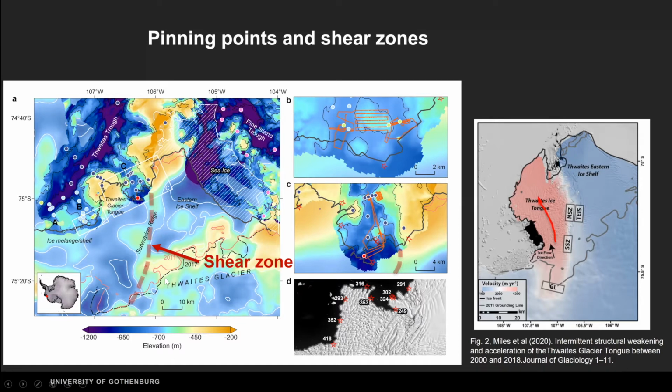And this here is the so-called shear zone. So the ice east of the shear zone is not moving very much. The reason for that is that it's stuck here on this underwater island, and the ice west of the shear zone is moving quite rapidly out towards the sea. And this here is the area of the radar images that you saw. So all those icebergs were pent up here, and then they started to move away. And when the icebergs move away, the ice feeds on. So this ice is moving a few kilometers per year out towards sea, and this one is basically not moving. So that is called a shear zone in the ice.